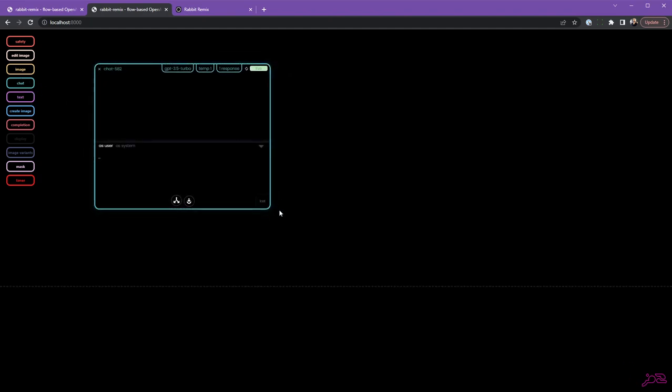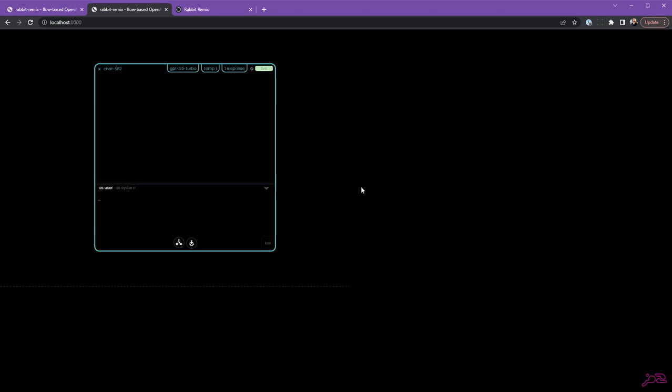I'm going to bring out, I have two windows here, a chat and completion. I'll explain the difference in a second. So chat is kind of what you'd see at the OpenAI UI, the regular chat kind of things. It's got a system. We're talking back and forth with GPT.